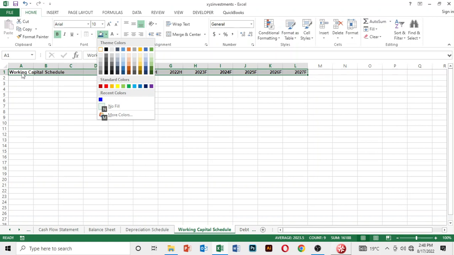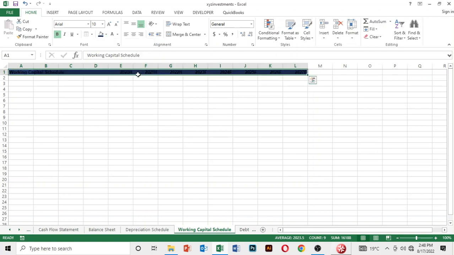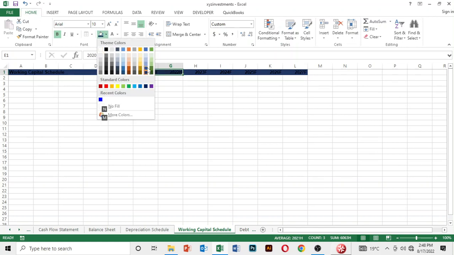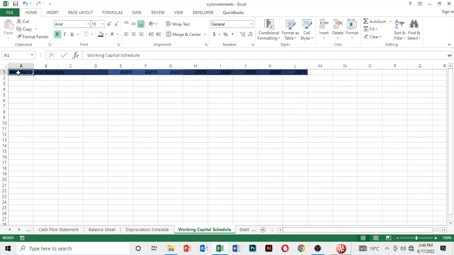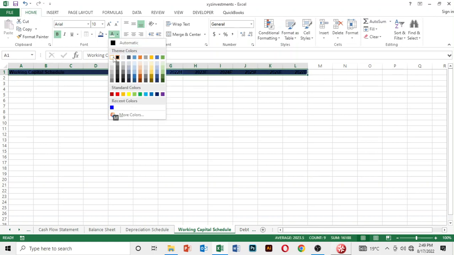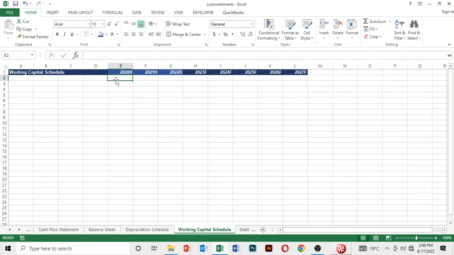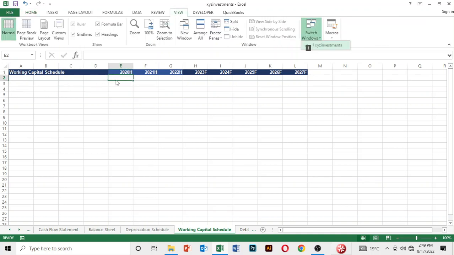Alt HH, and then for the historical, and let's change the colors. Perfect. And let's freeze panels. Okay, so let's freeze panels. Alt WFF. So we have frozen our panels there, and this is the working capital schedule.